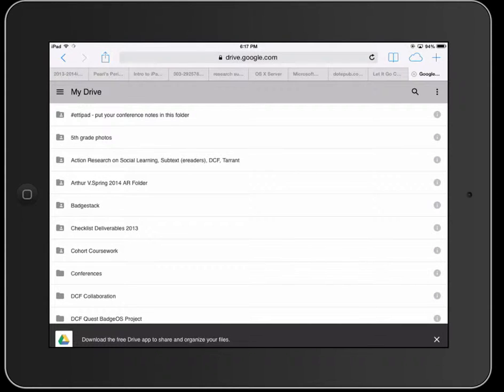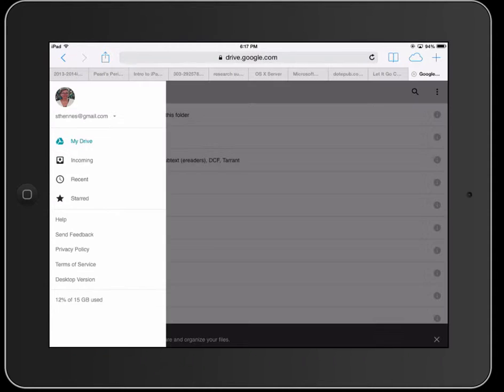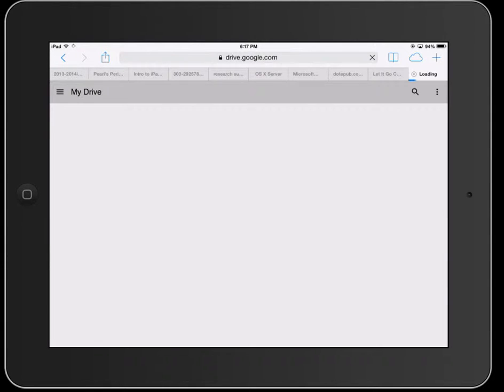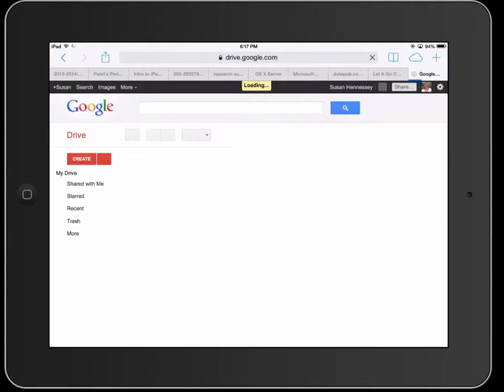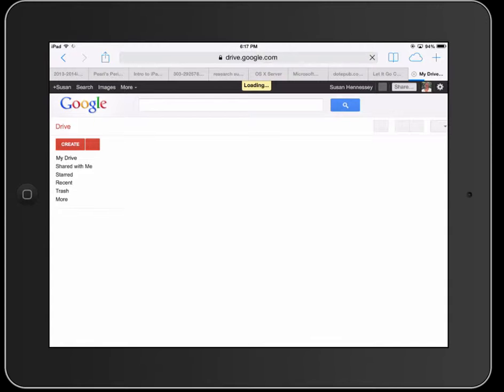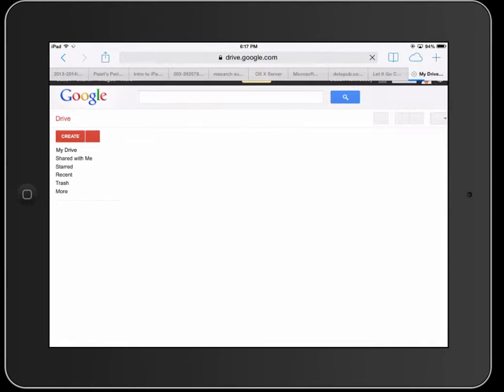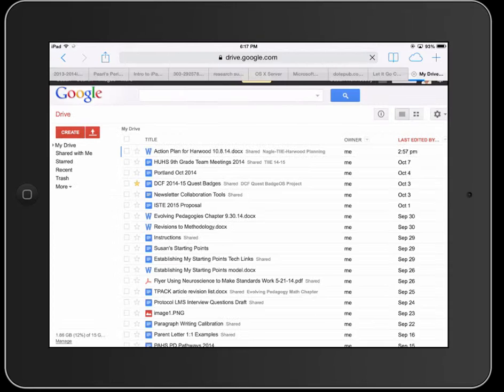So although it looks similar to what you see on the Drive app, when I do hit the drop down here, and I know that I'm not in the app, I'm out on the web at this point, I can come down and see at the bottom here that I can click on desktop version, which I'm going to do and launch that now. My point right now is that I'd like to actually see what I have for functionality on my iPad in my Google Drive from the browser and not from the app.